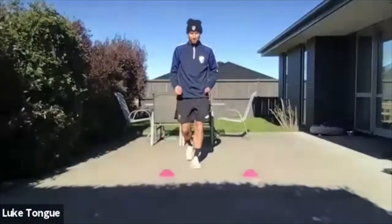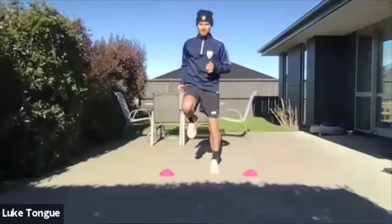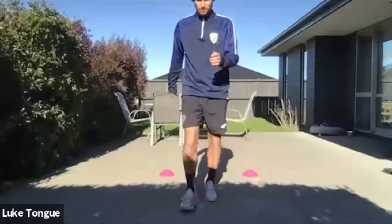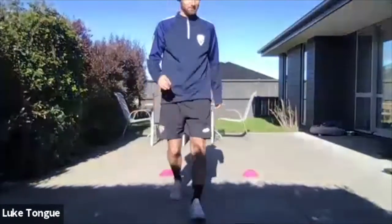So first thing's going to start with it. Just knees up, 50 seconds. Away you go. You can move forward, you can move back if you need. Just part of the warm up. Good, well done. Just go knees up. Trying to get nice and warm.